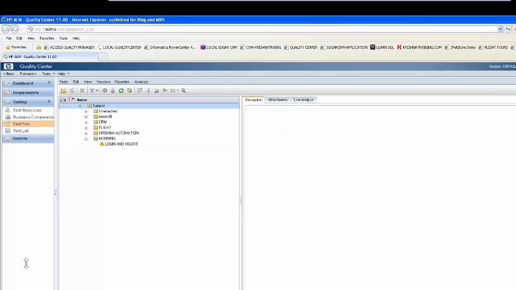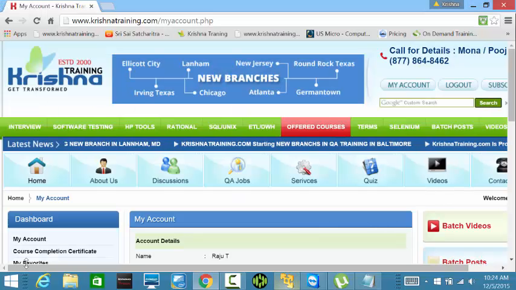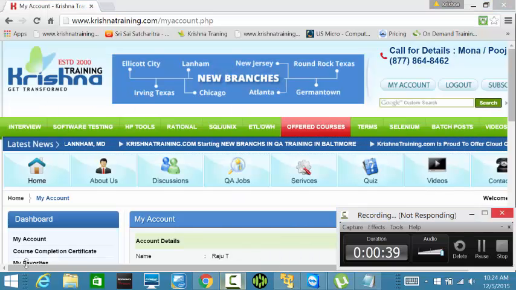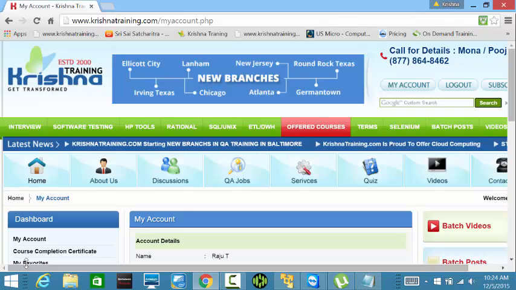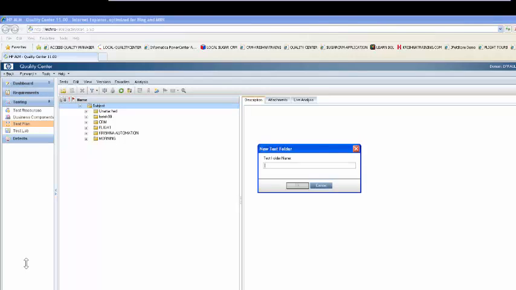I've reinstalled everything, so whatever previous test plans I had created got deleted. So I'll go back to the subject folder, click on the subject, click on the new folder, batch 182.